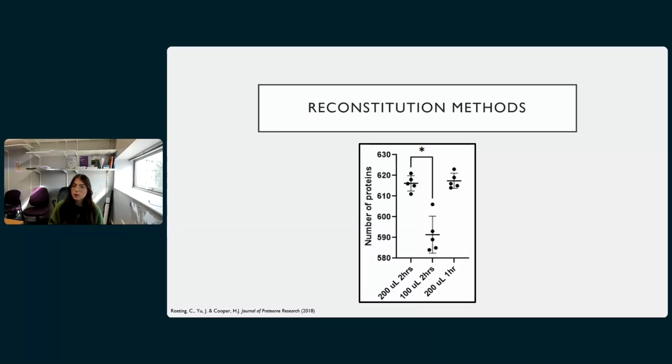However, if this optimized workflow were to be used for settings requiring higher throughput, for example, in clinical labs, I believe that using a 1 hour reconstitution method would have minimal negative effects on the samples, but in order to get the optimal protein output possible, I would recommend continuing with the 2 hour method.